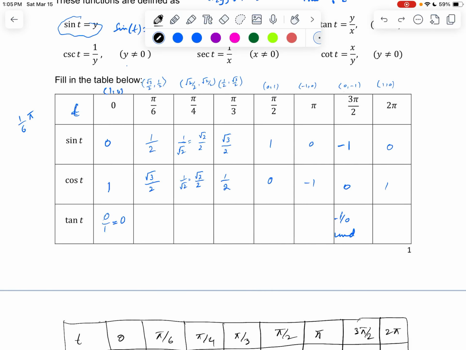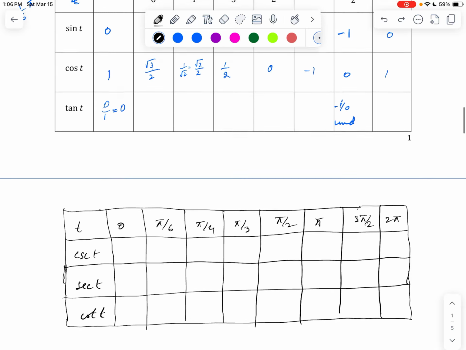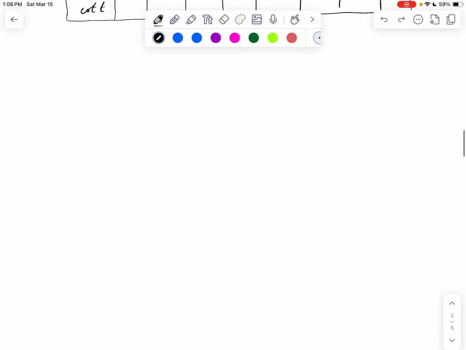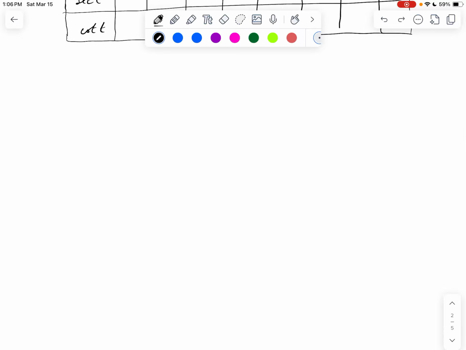Welcome back. Hope you guys were able to fill out this table. Well, in order to fill it out, you basically just need to know the coordinates of the terminal point related to each of these real numbers. Note here that these are some special real numbers that we are looking at. We are not looking at each and every real number or a real number in general, but these special real numbers. And where did we get these special real numbers? How do we know the terminal points for these?